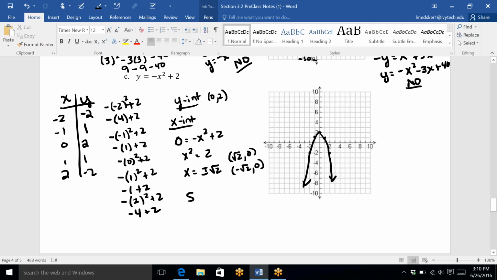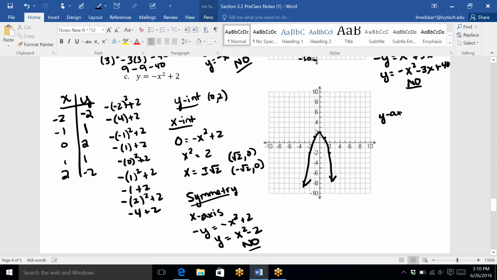And then we want to test for symmetries. This one should have the y-axis symmetry because notice right down the middle, this splits across the y-axis. But we're going to test for all 3. So x-axis, change the y to a -y, change nothing else. Solve for y being positive like we would normally have, and you notice that the signs on the other side change, so that doesn't work.